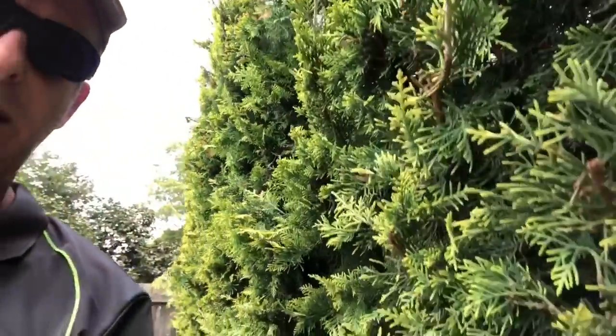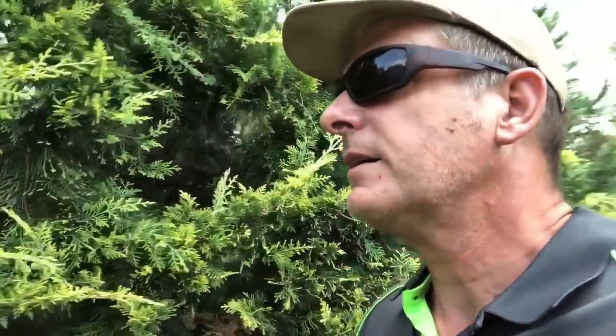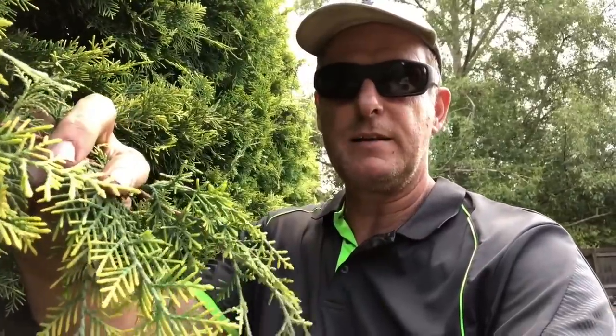Okay guys, here's a hedge trimming tip. Looking at this hedge here, whoops, falling over stuff here, left, right and center. So basically, how to get a straight edge on the hedge. When you're using a hedge trimmer, the rule of thumb is that you go from the bottom and you cut up, because they all fall over like this.